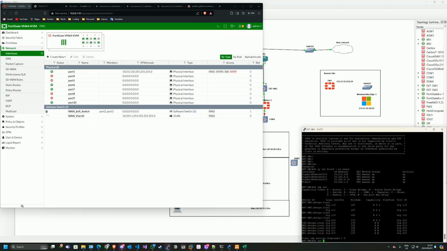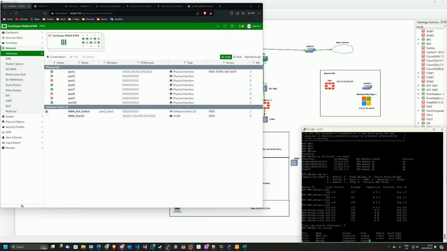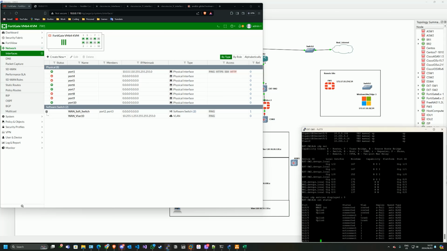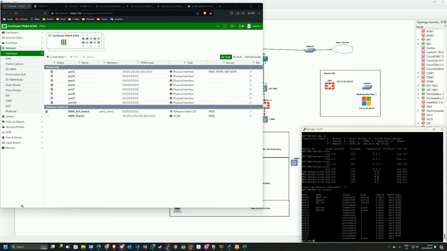Show int status. See, this is a problem because the downlinks aren't trunks and they are not allowing the traffic to go through. We'll fix that in a moment.